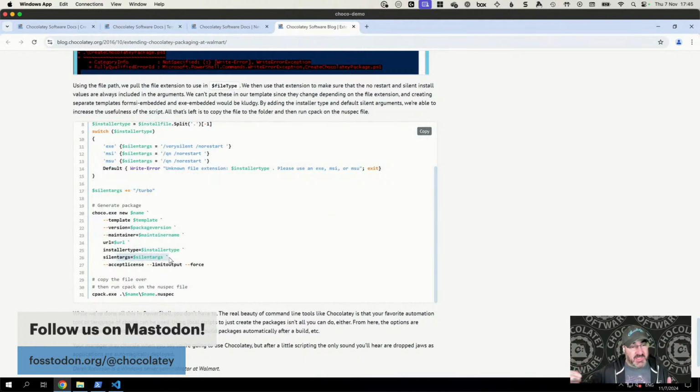And then for creating lots of those as part of your internal automations within your organization, you use templates to put them together to the point that you can run Choco New, Choco Pack, Choco Push, and then that package is then available for installation, testing, and ultimately production as well.